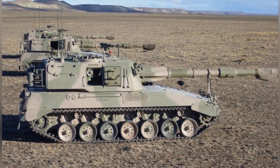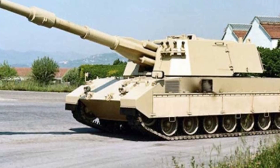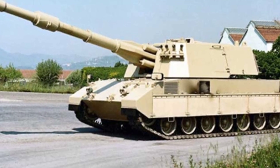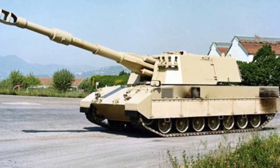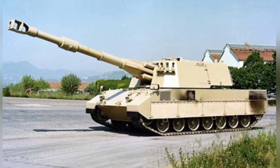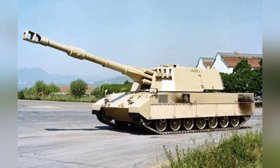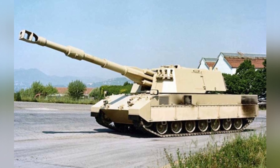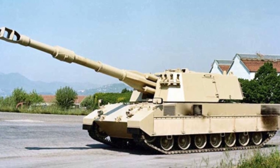Building a self-propelled artillery on a technologically mature chassis is straightforward, and development work on the Palmaria began in 1977. A hydraulic power turret welded with aluminum alloy was installed on the chassis, equipped with a manual backup operating system capable of rotating 360 degrees. The turret also has its own auxiliary power supply, which reduces fuel consumption of the main engine.